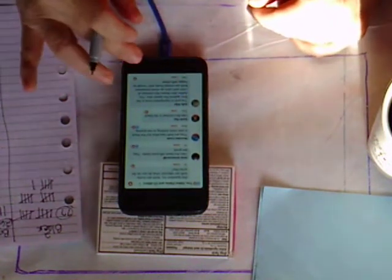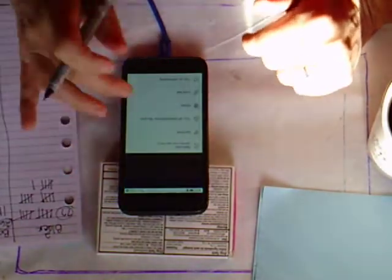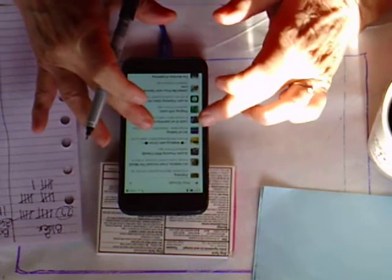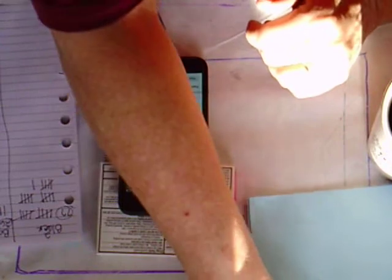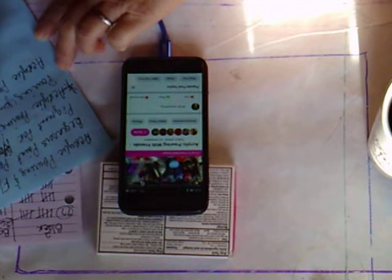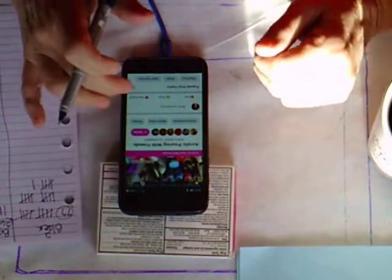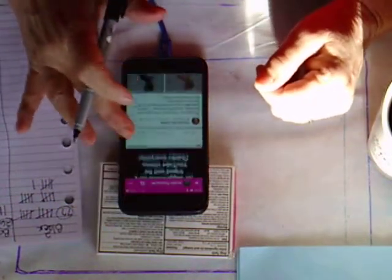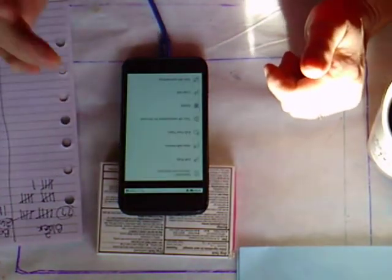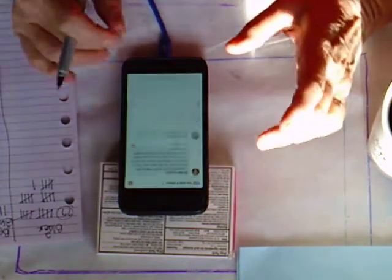Oh, I didn't like that one. Okay. That one is pouring your heart out. I think I did turn that one off, didn't I? Yep, I did turn it off. All right. Acrylic pouring with friends. We find it. There it is. Six comments. See? Turn off commenting. Alright, six comments.